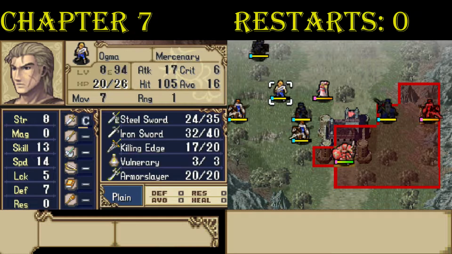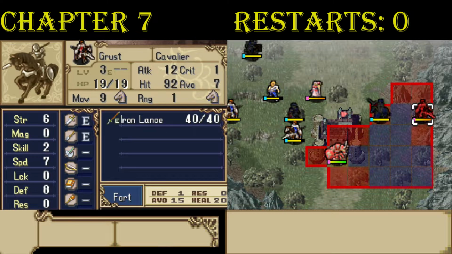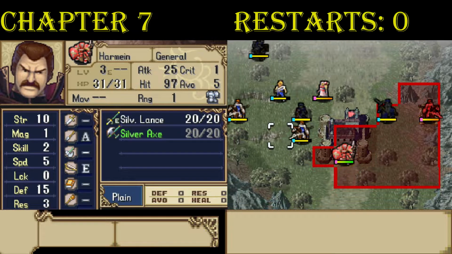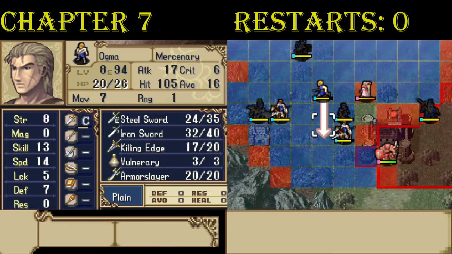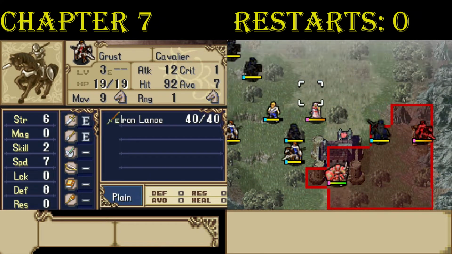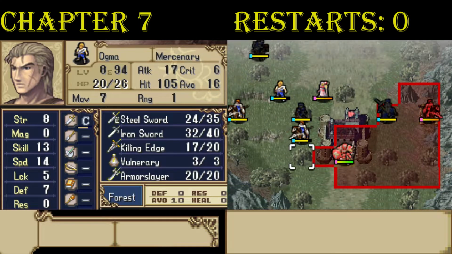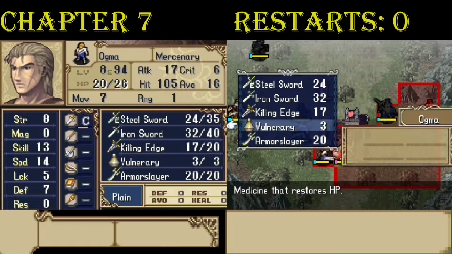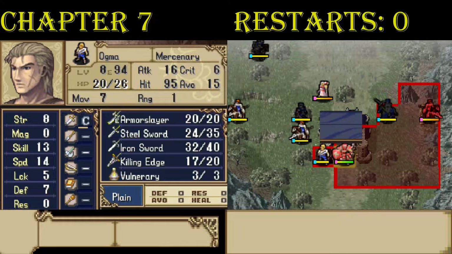That could be pretty good, and Ogma doesn't die, so I am worried that if the boss goes first, which the boss usually does in these games, and Ogma gets a lucky crit or something and kills him, he'll actually die to the Cavalier, I'm pretty sure. So we'll have Muse of Vulnerary, and that should keep him safe. Equip the Armor Slayer first.